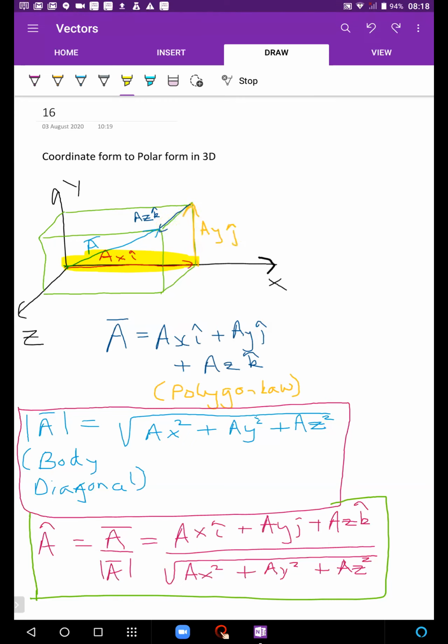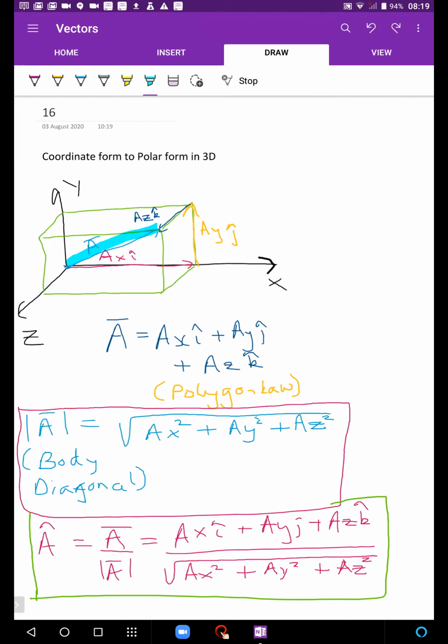तो ये हो गया, ये तीन वेक्टर joined in a head to tail fashion. Polygon law क्या बताता है? The resultant is the last vector going from the available tail to the available head. So this vector is my resultant. Now, if I were to actually draw a cuboid with this, AX I cap as the length, AZ K cap as the breadth, AY J cap as the height. If I were to draw such a cuboid, you'd find A bar would end up being the body diagonal of the cuboid.